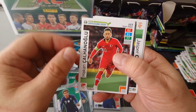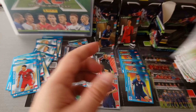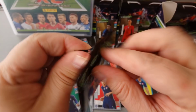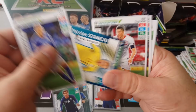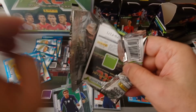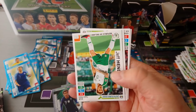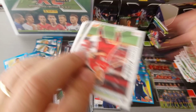All right, cracking on. Çalhanoğlu, Gini Wijnaldum, key player. Silicon, De Bruyne, Pookie, among others. Alright. Let's not waste time. Bernardeschi, fans' favourite. Lewandowski, Kimmich, Courtois, Eriksen. This packet was stacked with good players. Arajuri, fans' favourite for Finland. Mbolo, Hazard again, Vydra. What's this? Nice, Georgia.